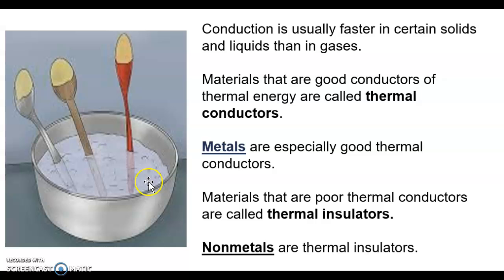So just look at this. If this is hot water, and you dip a metal spoon, a wooden spoon, and a spoon made of rubber, you will notice that these are different materials. They are placed in the same container, but when you touch them, they have different temperatures. Because the metal is a good thermal conductor, it will warm faster than the wood, which is an insulator, as well as the rubber.